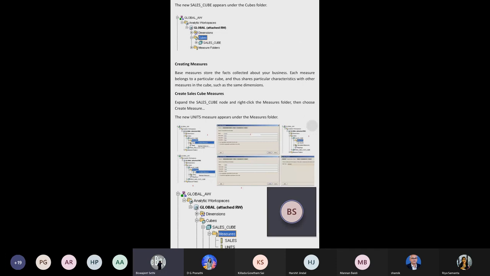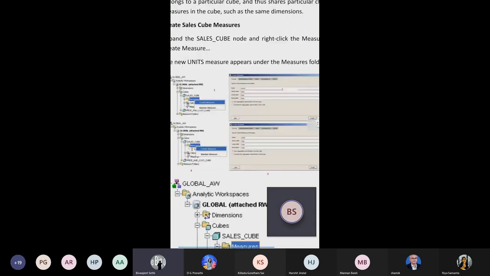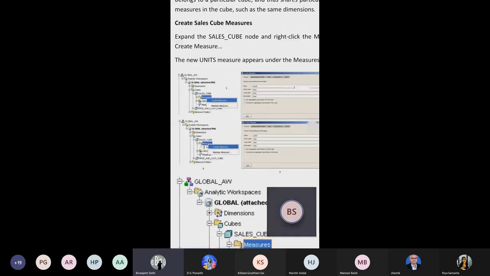Now I'll be creating measures. Once you expand the sales cube, you will find a measures folder by default. What you have to do, as you can see in figure number 1, is right click on create measures. When you right click, a window will pop up, as you can see in figure number 2.